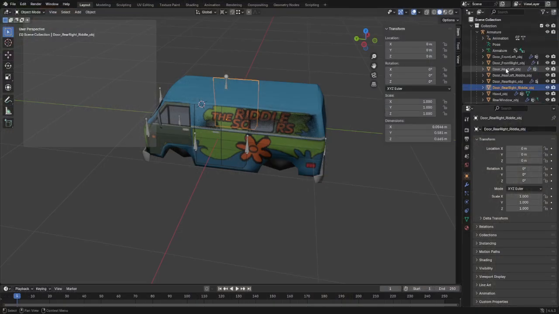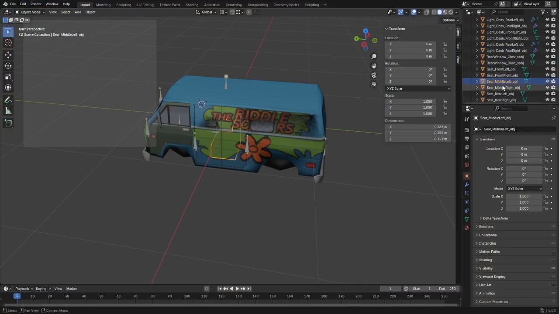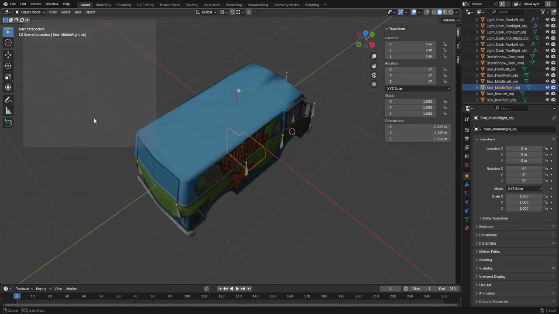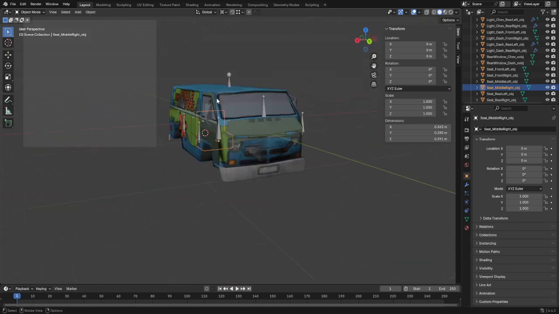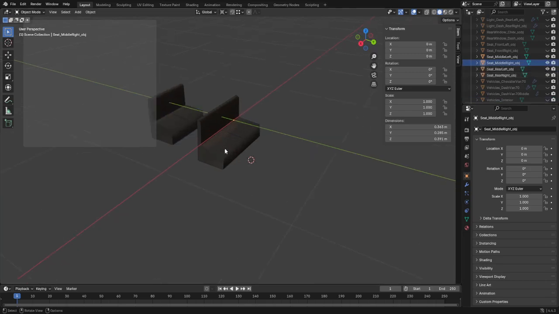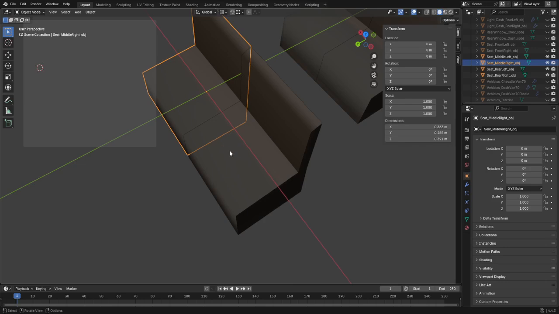Okay, what's wrong with our seats? Seat middle left, seat middle right. Seat rear left, seat rear right, that's okay.